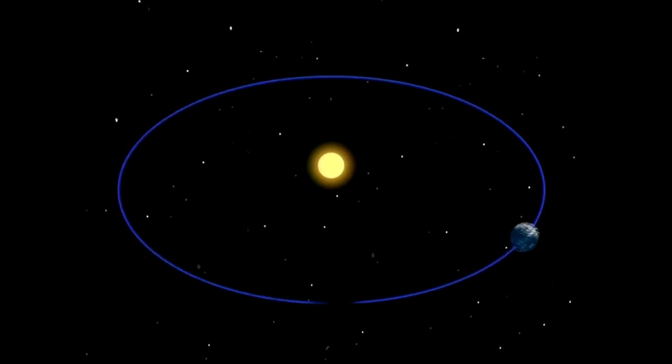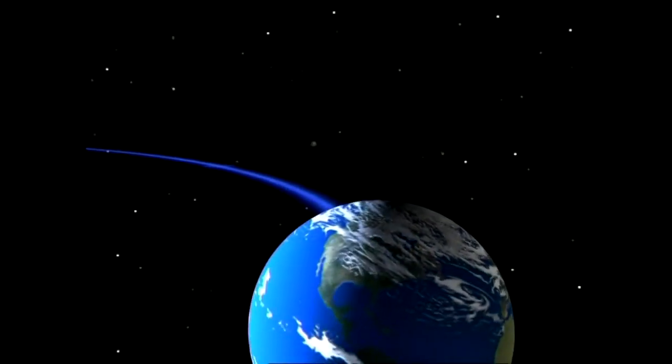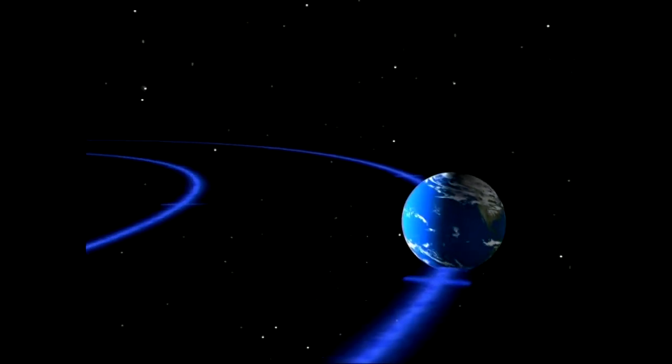The Earth is one of these pebbles. It takes 365 days, 12 months to go around the sun. The closer a planet is to the sun, the faster it moves.